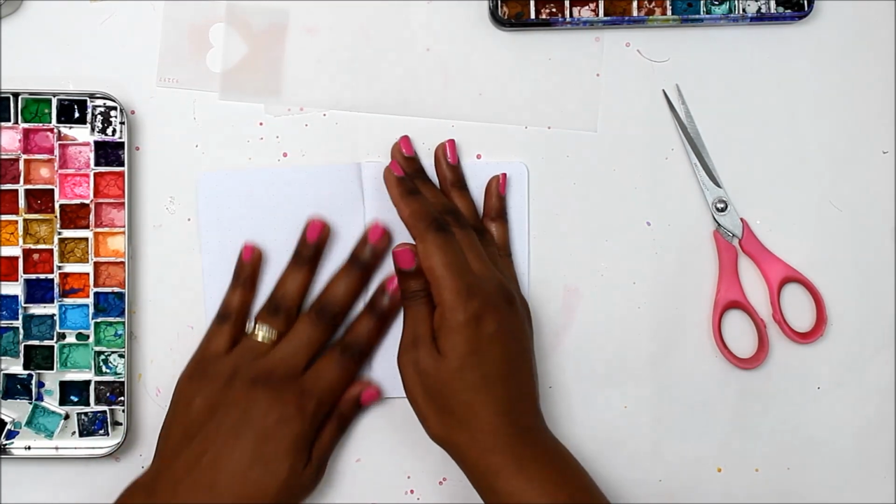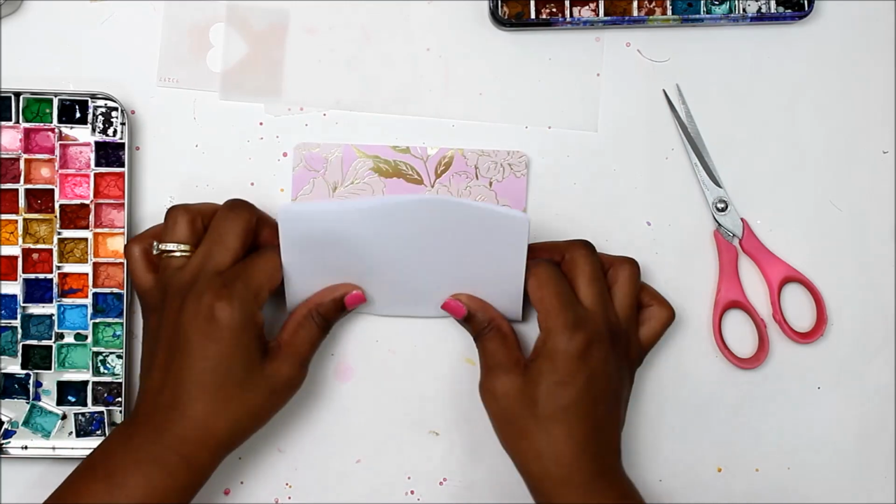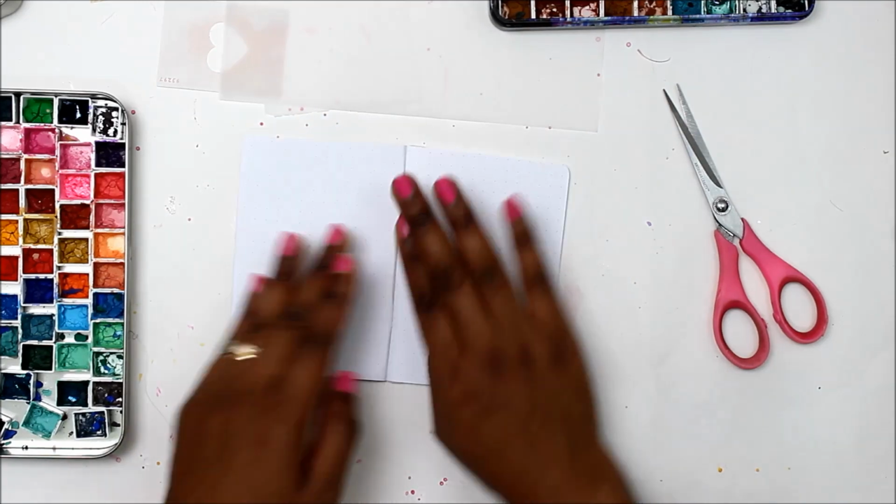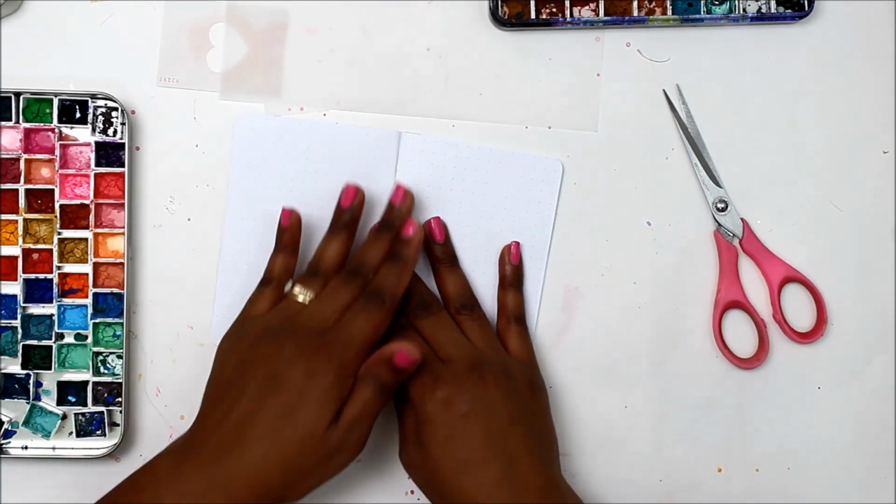And I always have trouble getting started on that first page. So I think I'm just going to skip it.